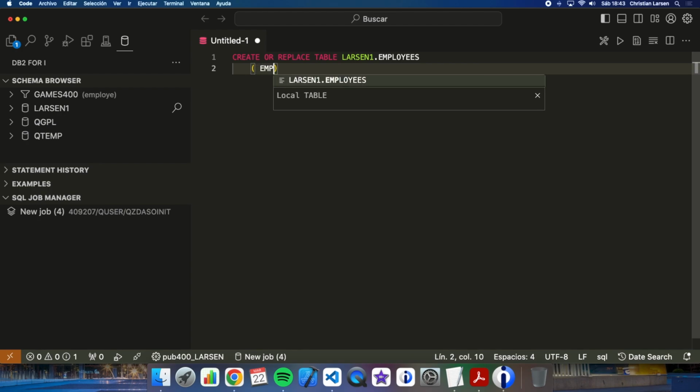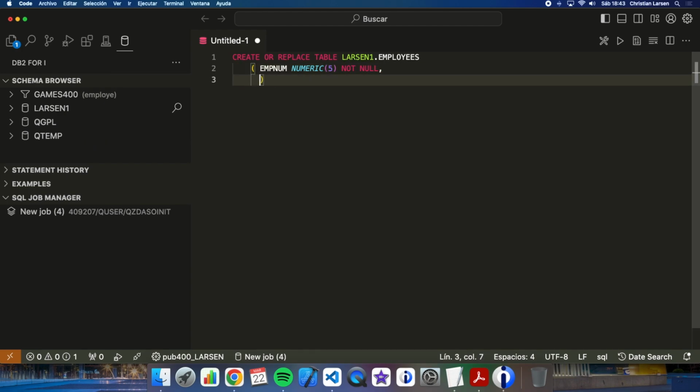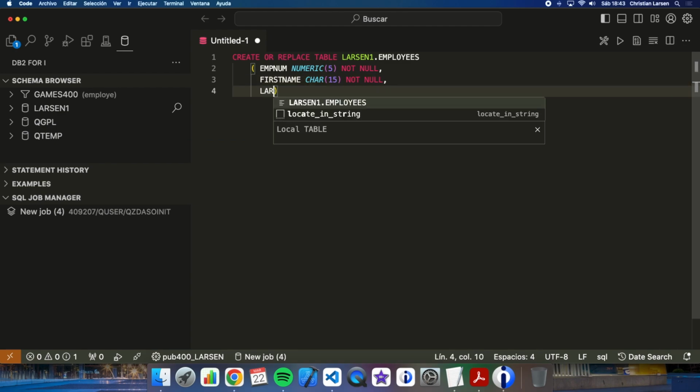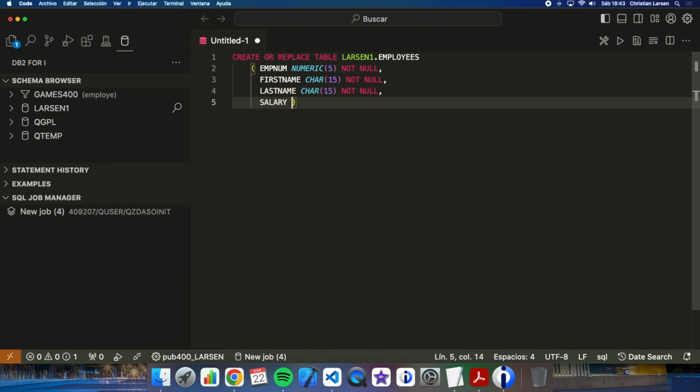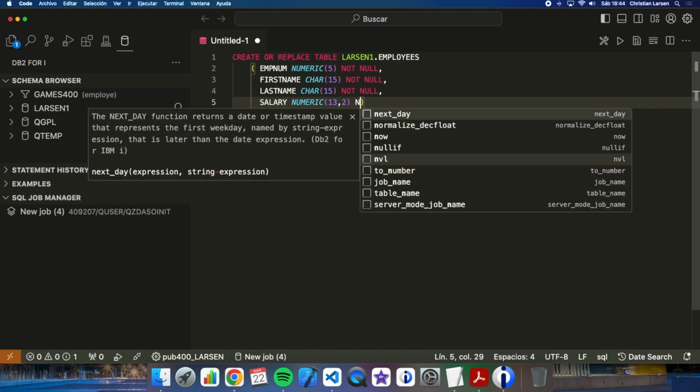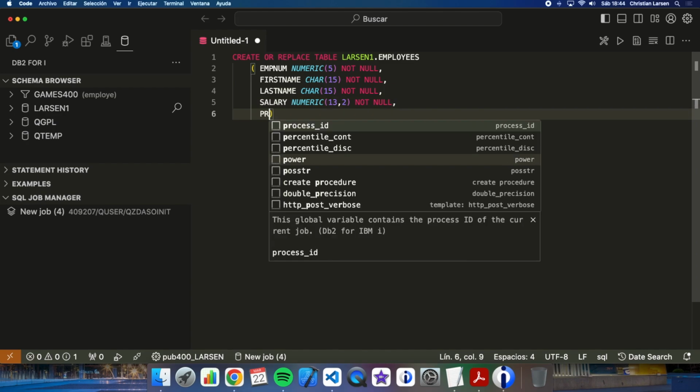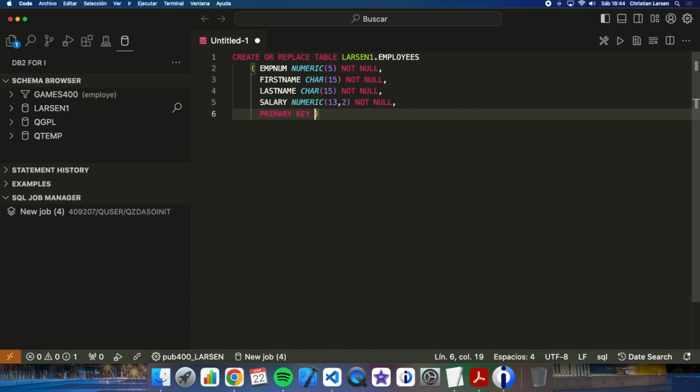We are going to have an employee number, also a first name, last name, salary, and my primary key is going to be the employee number.